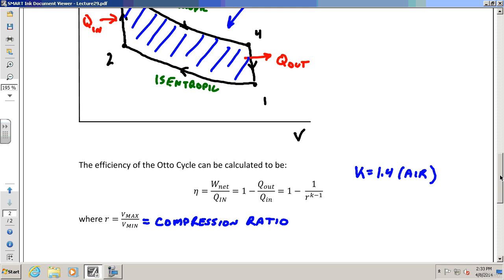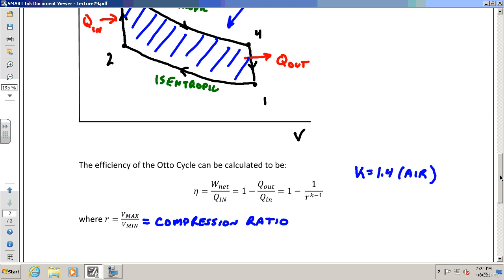And here's what that's implying. What we're saying is that if you have a large compression ratio, if you look at this carefully, what that implies is that you get more efficient vehicles. So if I want my car to give me the most miles per gallon, I want the largest compression ratio I can get. I want my engine to give me a large compression ratio. Basically, the division of the max volume by the min volume inside each cylinder, I want that number to be really, really big.